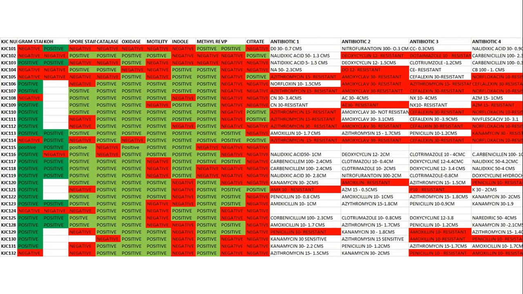This is a very simple technique. On a slide, take 2 drops of 3% KOH, and using a toothpick, pick some bacterial biomass and dissolve it in the 3% KOH. If the viscosity of the solution increases, it is gram-negative bacteria. If the viscosity does not increase and remains watery, it is gram-positive bacteria. How to confirm the increase in viscosity? Just touch with the wooden stick and pull the solution back. You will see strings coming out, which indicates gram-negative bacteria because they are rich in lipopolysaccharides. All the lipid component has been dissolved in the alkali KOH. That's why you have a viscous solution.